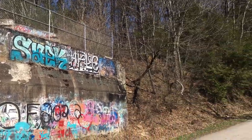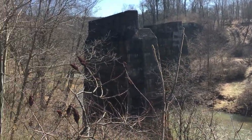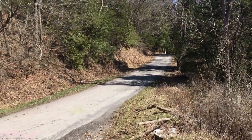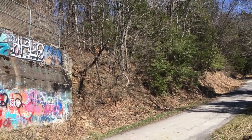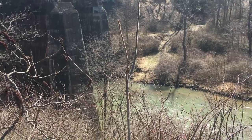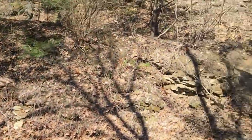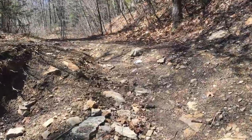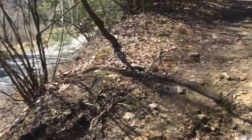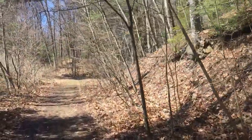Probably a ways back — I'm not exactly sure at the moment. This is where we're going to start, and I think there's a trail just up the road to get up that way. So we're currently walking up the road to the trail that leads up to the tunnel. And the tunnel should be up here somewhere in this hillside.